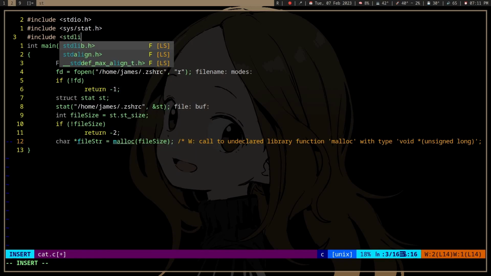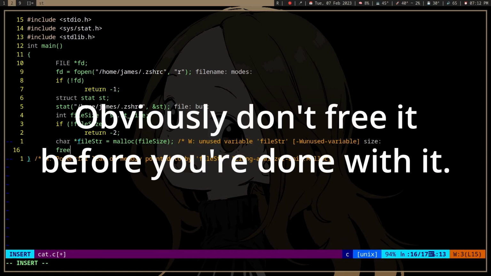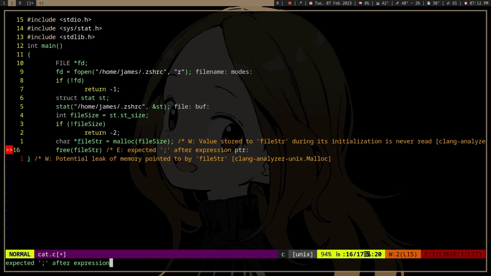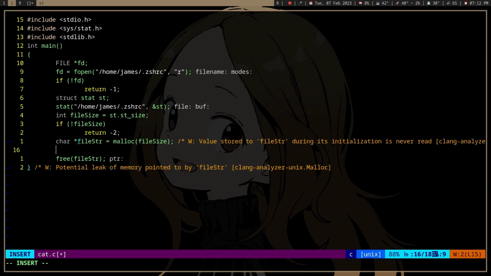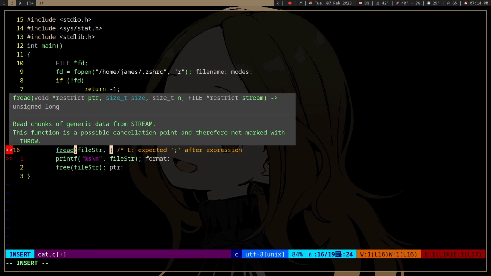So stdlib for malloc and fread at the end here. We're going to move the content of the file to the buffer so we can actually do some stuff with the content of the file. The first argument is the pointer, that's the buffer, then the size of the data.